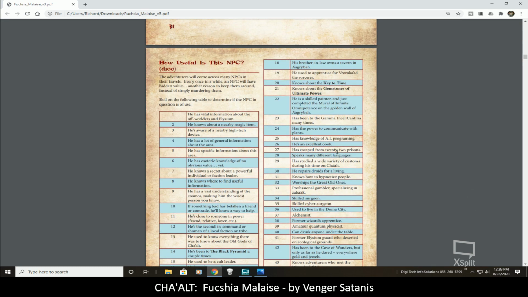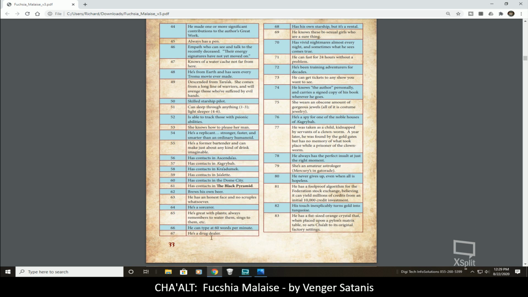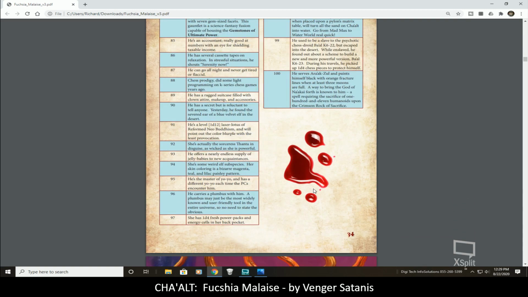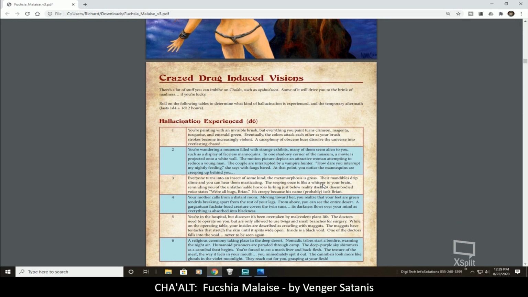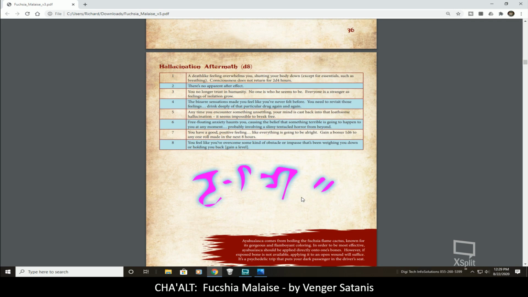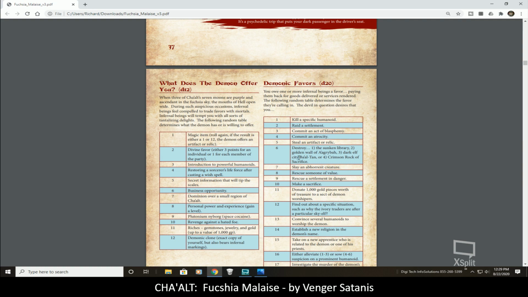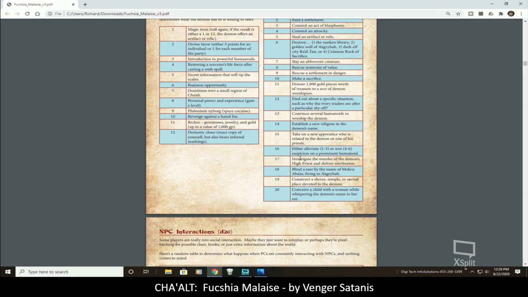And let's see. How useful is this NPC? Let's see what 66 says again. Excuse me, 66. He can type at 60 words per minute. Crazed drug-induced visions. So various types of hallucinations. The aftermath of hallucinations. What does a demon offer you? Demonic favors.